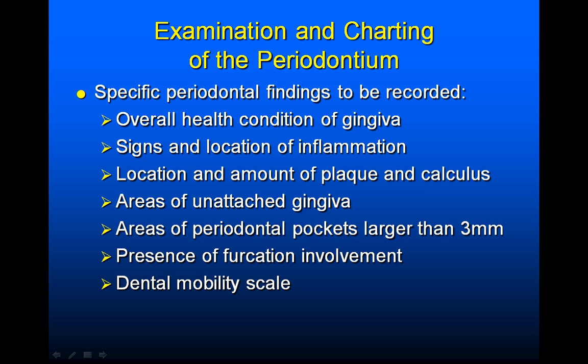During a periodontium screening, there are several things that will be recorded. First off, the overall health and condition of the gingiva. For example, is the gingiva within normal limits? Does it have a healthy appearance, or is it spongy, or does it have any other abnormalities that need to be researched or looked at a little bit further? Any types of inflammation also need to be recorded.